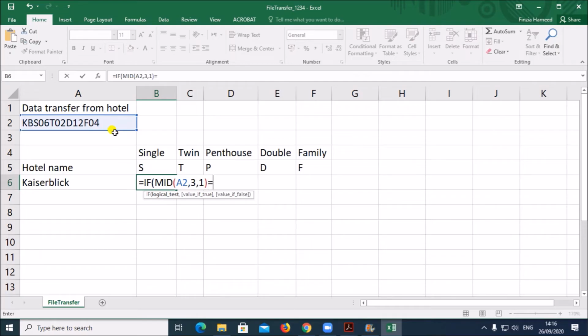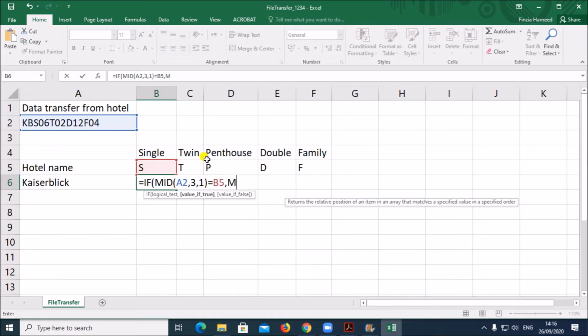If this is equal to the value which is given here, or S, comma, if it is equal to S, then the number of rooms is the next two characters following it, that means the characters at the fourth and fifth position.